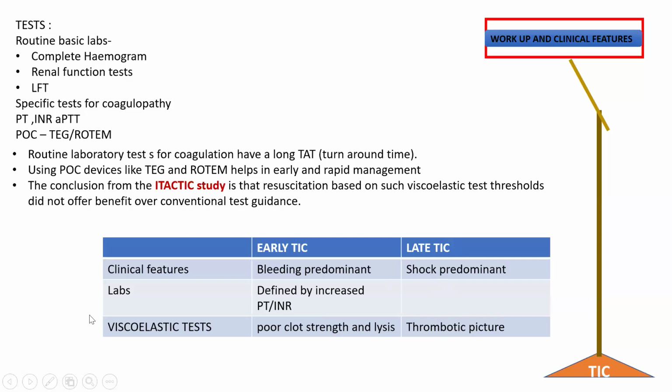Usually whenever the patient ends up in this state, it's better to always discuss such cases with the hematologist, and based on the risk benefit analysis, probably the need for heparin or any other anticoagulant should be considered. If there is an ongoing bleed, definitely no. If the shock is present but it is showing a thrombotic picture, then you should think of other agents after definitely consulting with a hematologist.